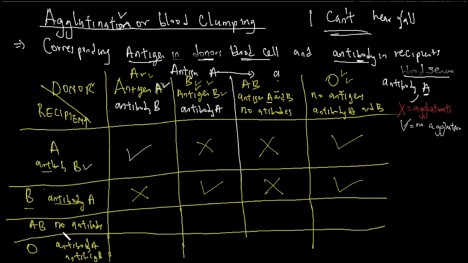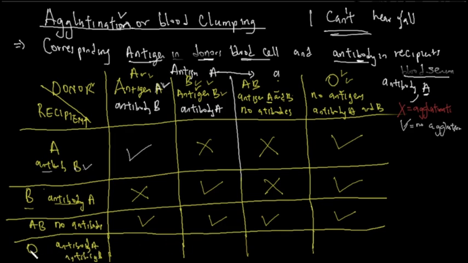Let's continue. As I was saying, antibodies are things that fight, which means if you have antibody A, it will fight any blood group A. Anything that has blood group A, it will fight it, which means agglutination. Now that we have no antibodies, will it fight anything? No. Which means it will accept A, it will accept B, it will accept AB, it will accept O. Does it make sense? Good.